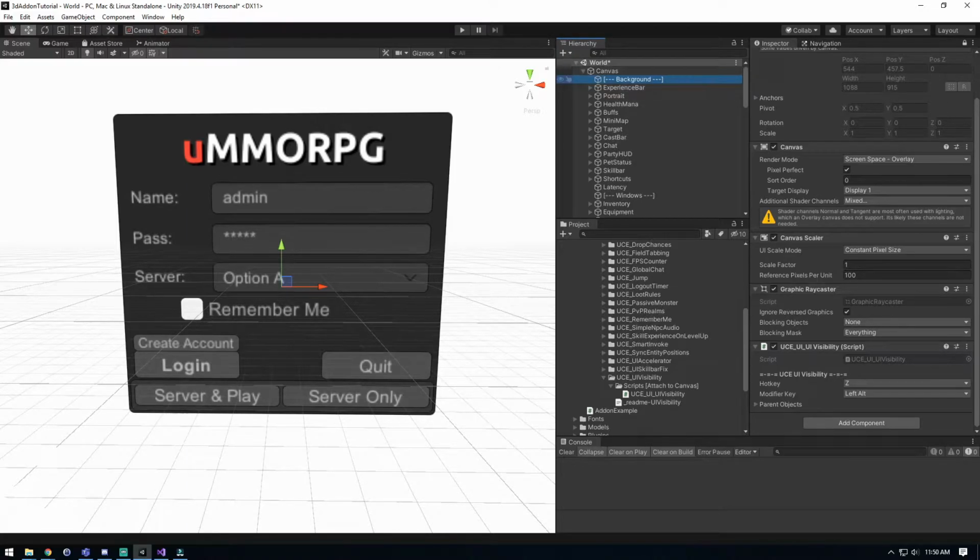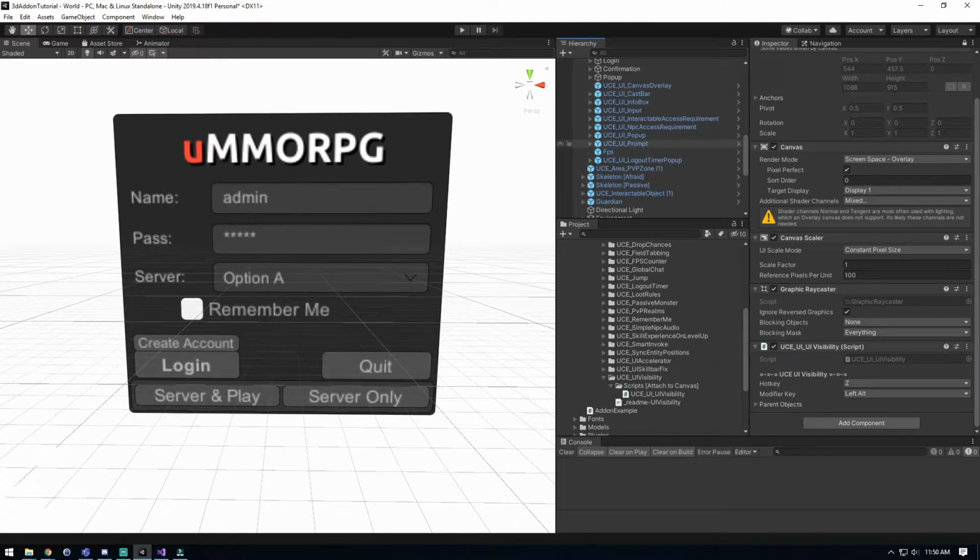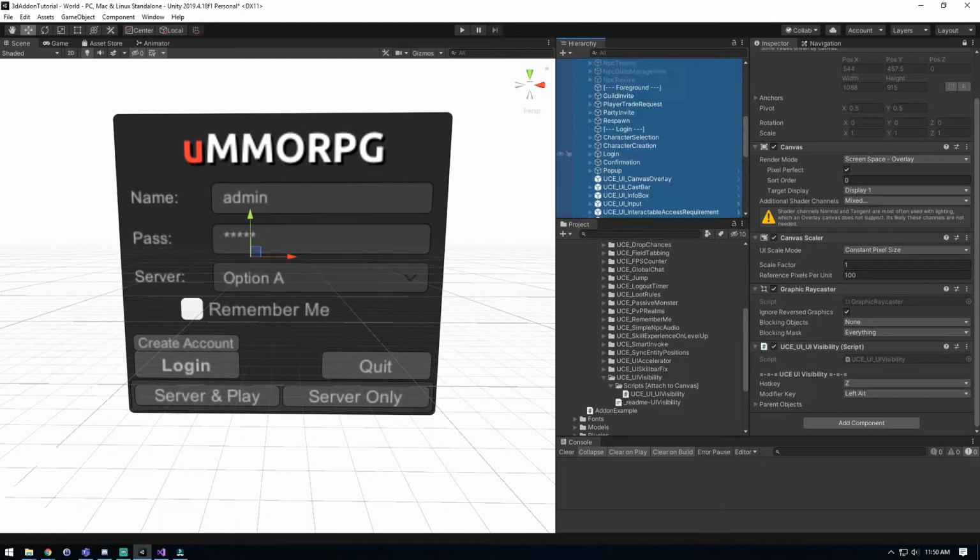Just remember, if you do this, it'll clean this up a little bit and make it nice and organized. But some add-ons in functionality may break because it's checking for this exact item under canvas, and you have to just redirect it and tell it it's not under canvas anymore, it's under this. So keep that in mind. I've done it in the past, and it is an easy fix. It's just, if you do that, you may cause other issues that you have to go through and fix up.